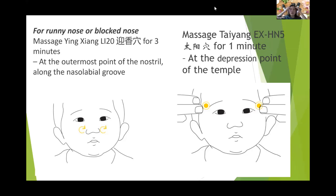So taiyang xue, 30 to 50 times, then after that you stop. All right?